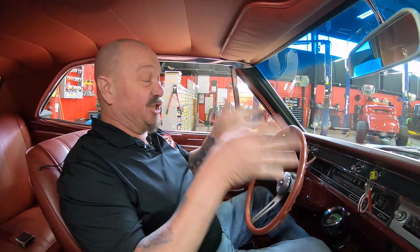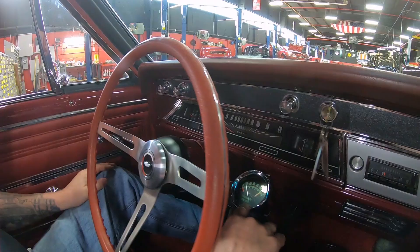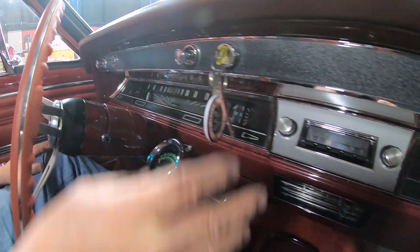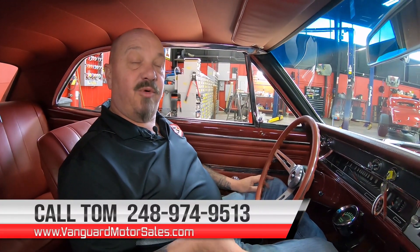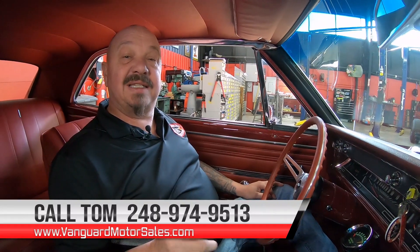We're in the Chevelle now and we're not going to drive it today because it is nasty outside. Rest assured we will drive it as soon as it's nice outside and add that to the video — if it's here that long. I don't expect it to be. She's black, she's a '66, she's got a big block, she's got a four-speed in her. Look at the dash looking sweet — we got a tach down here on the steering column, all the paint work, all the vinyl work in here, the door panels, everything looking sweet. It does have the stock radio in it, so if you're a radio guy you'll need to get one of those radios that look like an old radio but hook up to your cell phone. We can deliver it anywhere in the world — give us a call at 248-974-9513. Tom will tell you how easy it is to park this dream in your driveway, and if you want help with financing Tom can help you with that too.